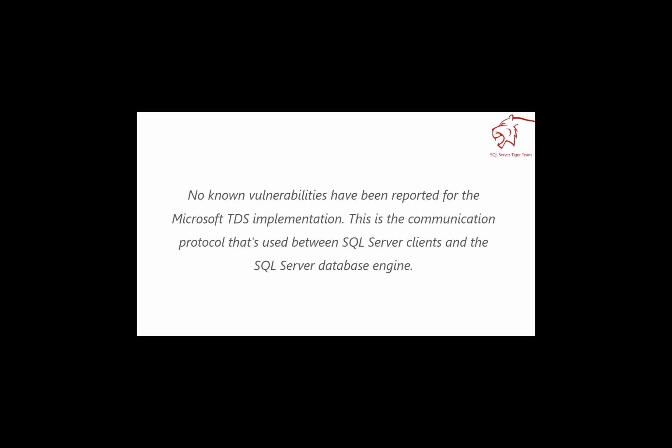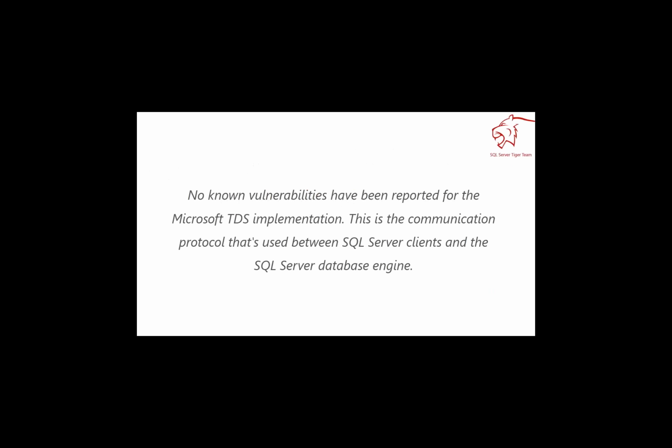So what's the agenda today? The agenda is going to be about TLS 1.2 and how TLS 1.2 works with SQL Server. Before I go ahead and start talking about how you can make SQL Server work with TLS 1.2, we need to understand why people are adopting TLS 1.2. It's not because there is a problem in how SQL Server does communications with its clients that connect to it. As of today, there are no issues reported with how we implement the TDS protocol for SQL Server. That's the protocol that SQL Server uses to talk to the database whenever any application or web server is making a connection to the database engine.